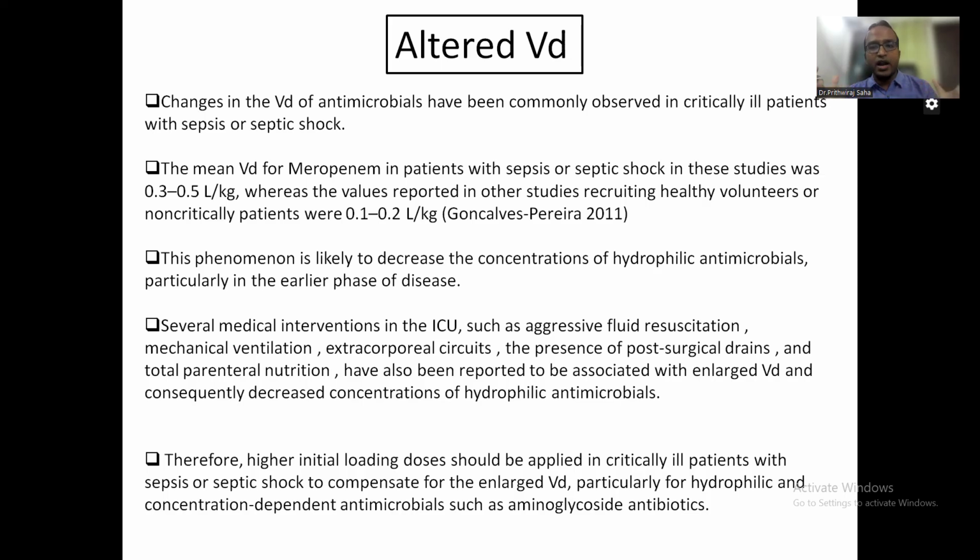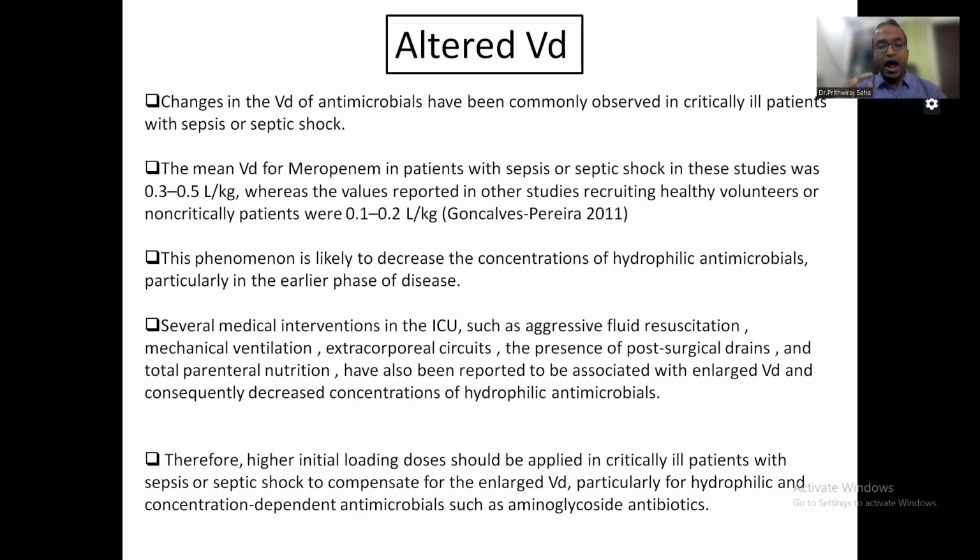As we are into this academic part, we should learn that, apart from creatinine, there are factors where the volume of distribution should be taken into consideration. The meropenem volume of distribution increases as it is a hydrophilic drug. It goes out of the vessels because the capillaries have become leaky. So the volume of distribution is increasing. So do not come down with the dose.